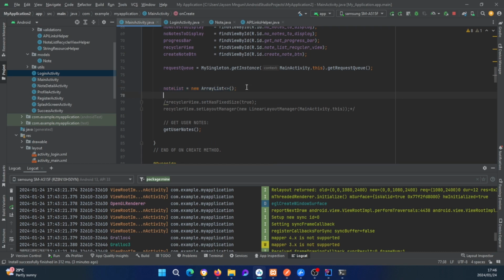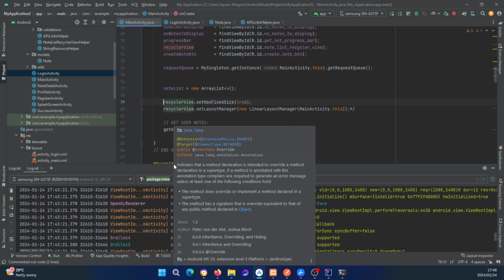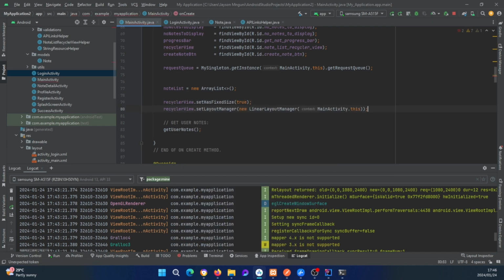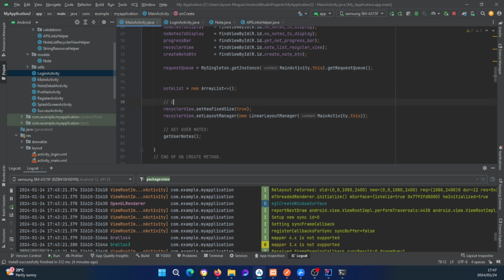The third thing that we need to add is these two settings here. So here we're configuring the recycler view. We need to add these two as well. Otherwise, the particular nodes won't show within the application. All right, so those are the main three things that, for some reason, were prohibiting this application from working. I already have it up and running.